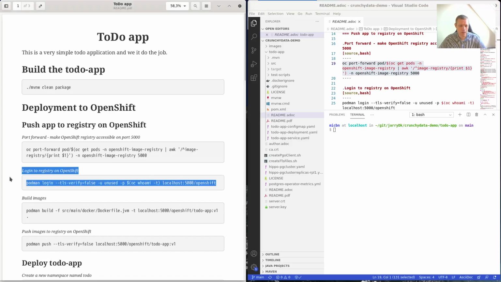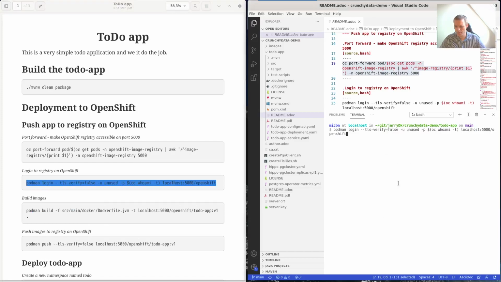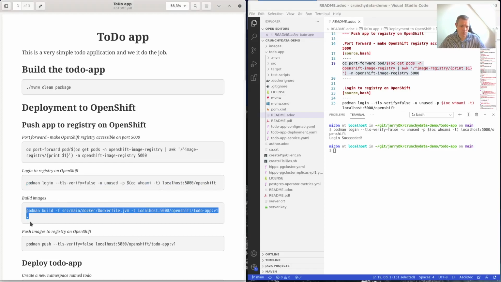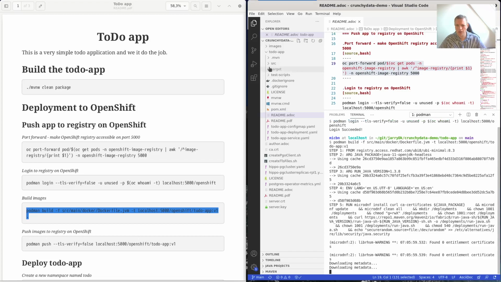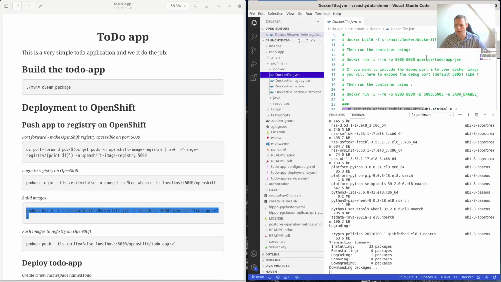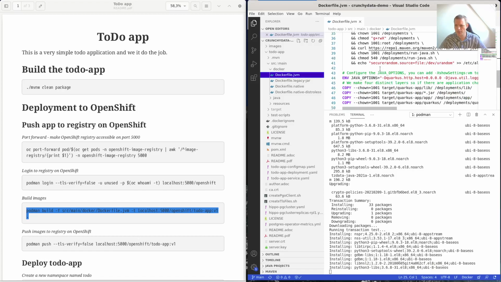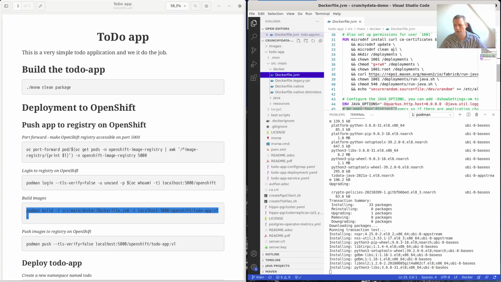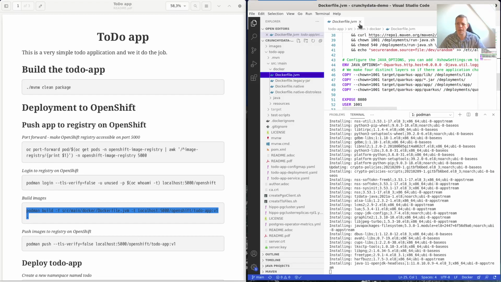Now we just need to log in to the registry on OpenShift. And that would be that one. And well, it was a success. Next step is to build our image, and if we just say here, go ahead. So in our project we have the source, we have the Docker, and down here we have the Dockerfile describing, well, please use this one and put whatever into the image which is specified in here. And as it is Java, well, make sure we have Java installed and have our Quarkus application installed.